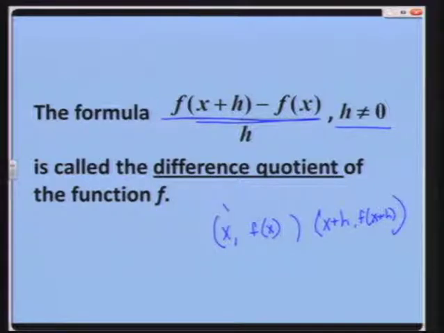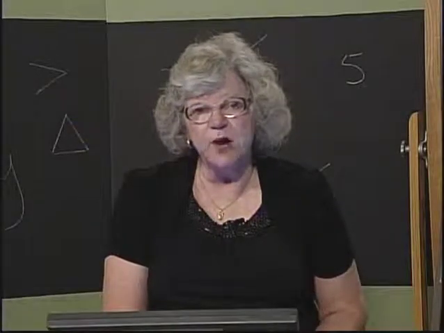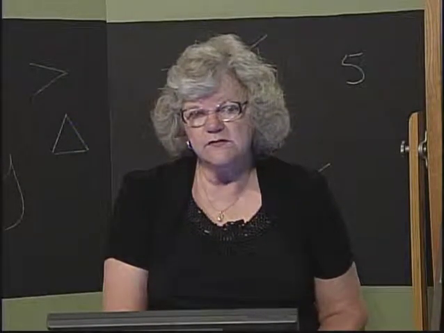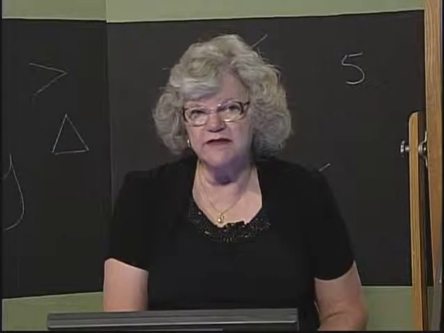Okay, so this could be our x sub 1, y sub 1, our x sub 2, y sub 2. And notice up top we have the difference of f of x plus h and f of x. Well, f of x plus h happens to be our y sub 2. f of x happens to be our y sub 1. So we're subtracting here. Oh, seems like we've seen a formula before where we subtract y sub 2 minus y sub 1 on the top. And on the bottom we put what? x sub 2 minus x sub 1?